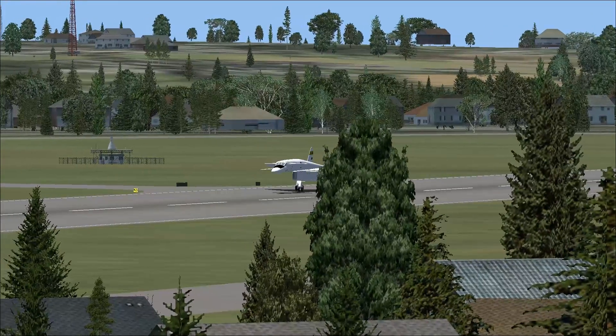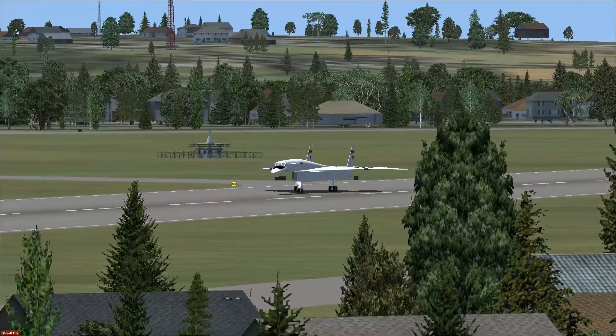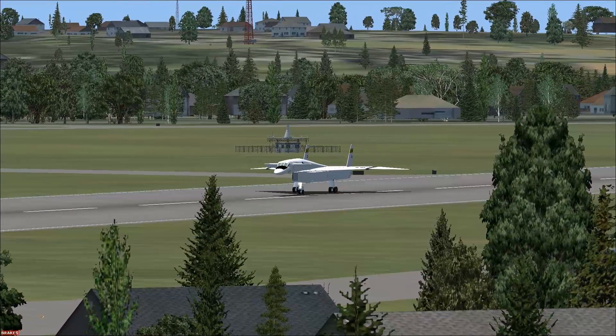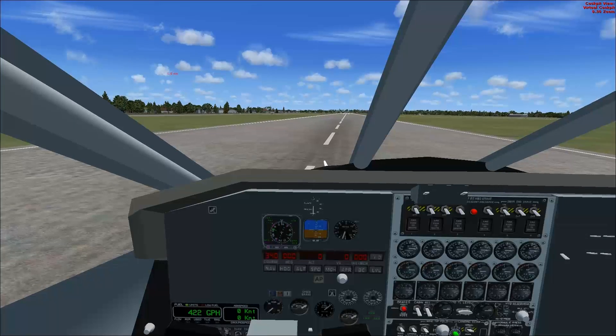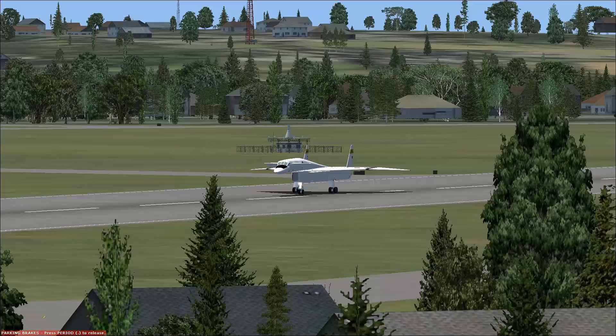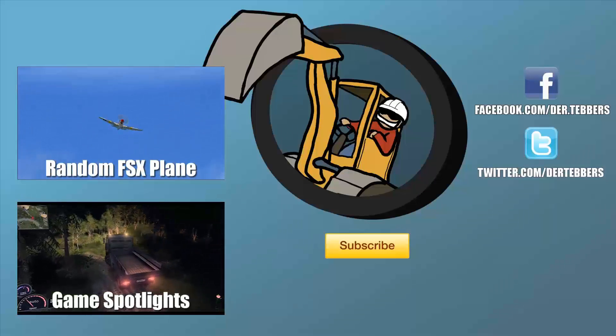Unfortunately, I don't think this XB-70 really meets what we're looking for in a great Flight Simulator X mod. We're going to stop her right there. Look at that — it's almost like a display pose. So there we go — this is the XB-70. The link is down below. It's a neat aircraft to see in person; I've been to Dayton, I've seen it in person, I've stood underneath it — it's a really neat aircraft to look at. This model really needs a lot of help, but if you need an XB-70 to feel complete in Flight Simulator X, here's one to give a try. Until next time, bye.